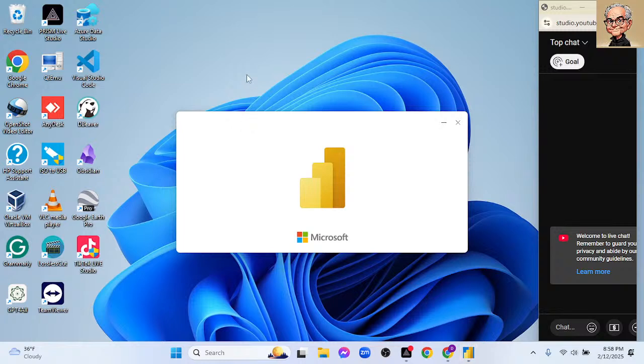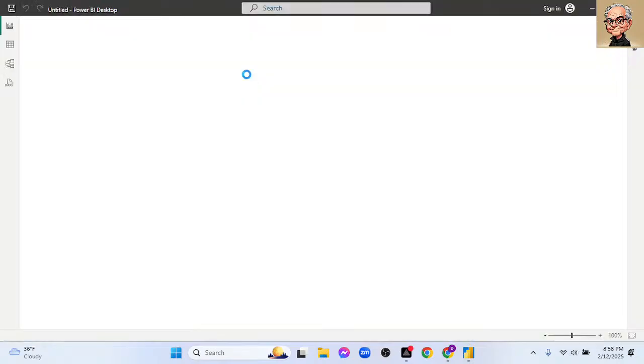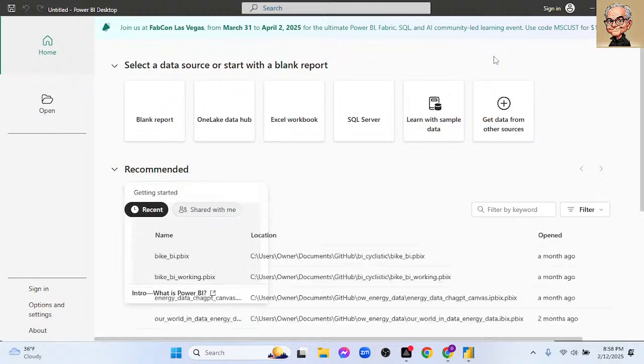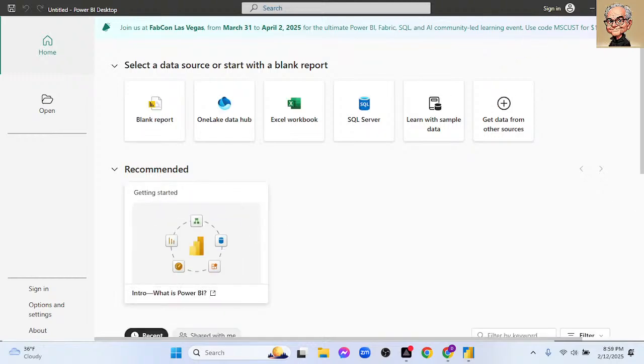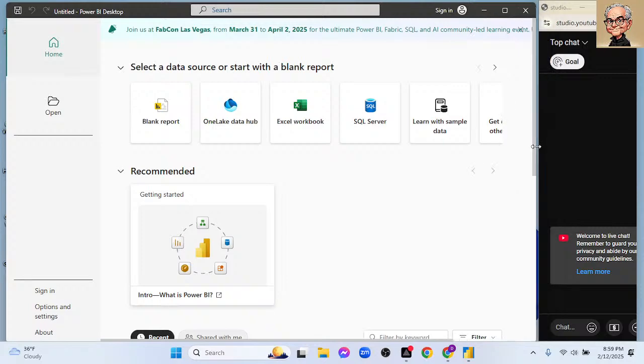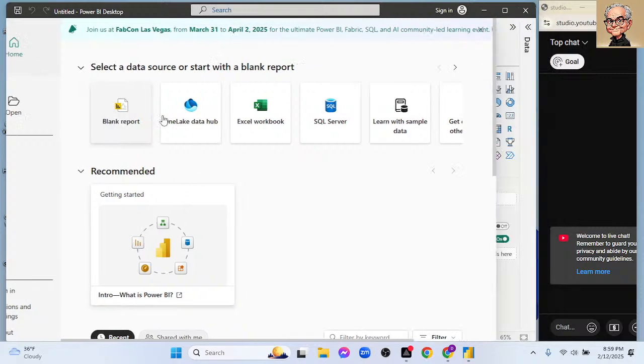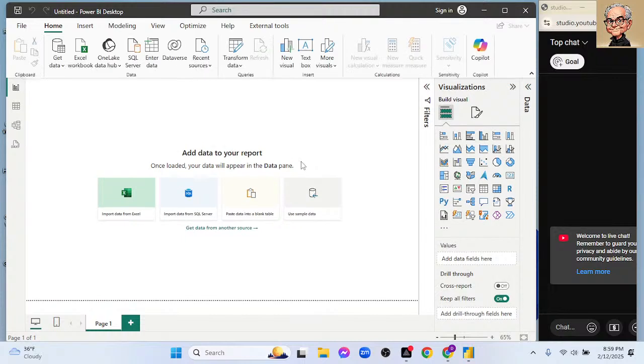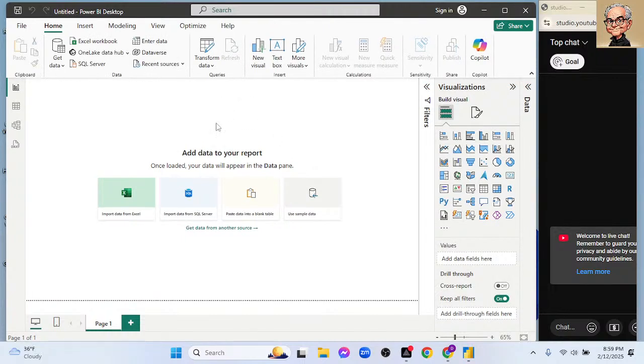If any of you have ever used SSIS, well, Power BI's Power Query mode is very close. It's really almost the same thing. The difference is one's on the server and the other's on the desktop.